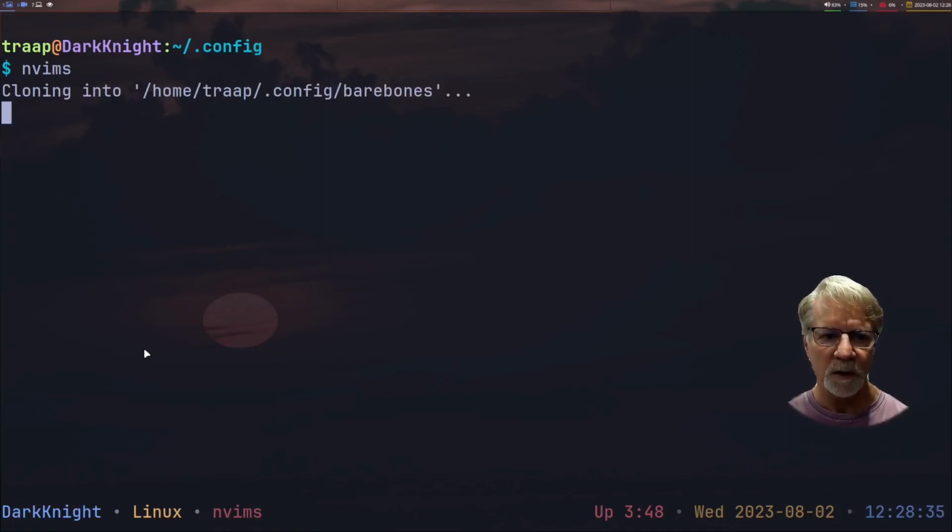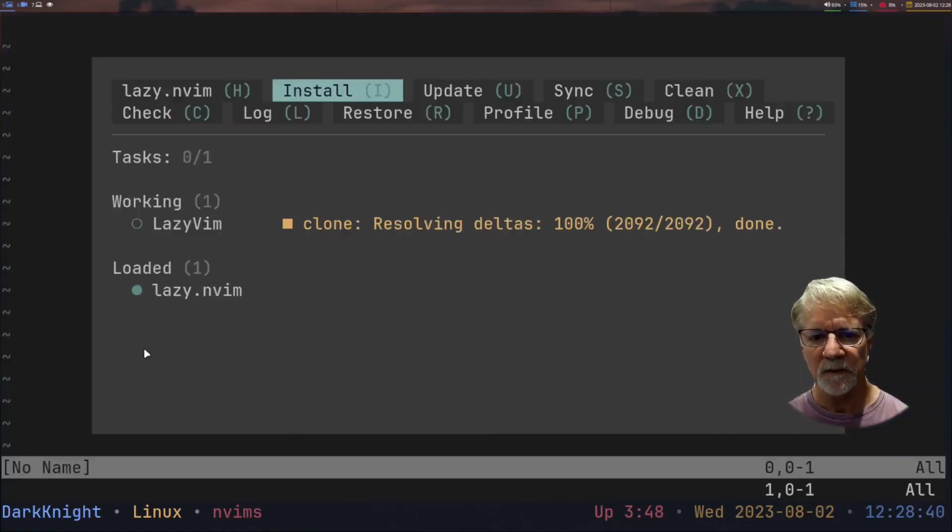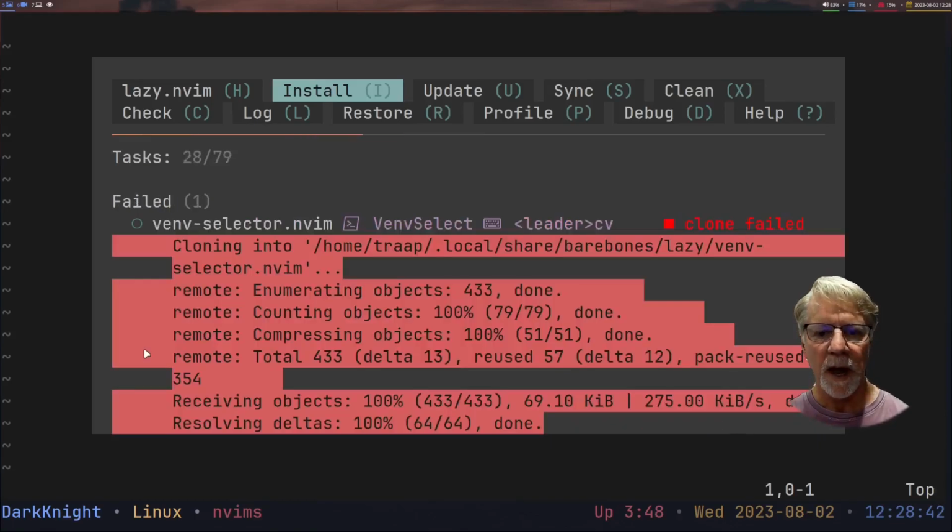It will install this particular plugin, and as the installation takes place, you'll notice that LazyVim is bootstrapping itself, and it's bringing in the plugins, the customizations, things like that. Don't worry about the errors that may occur during this. They seem to recover. And if you're having issues with connecting to GitHub or anything like that, you might notice those kinds of errors. But you notice the task count keeps working. Eventually it's going to clear this up, and we'll see some other things happen rather quickly.